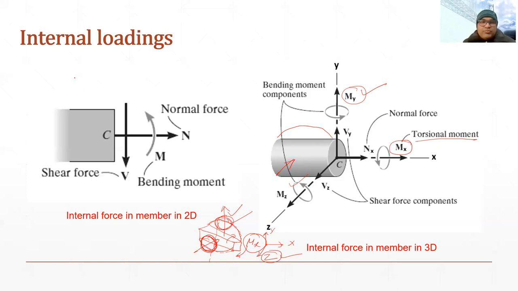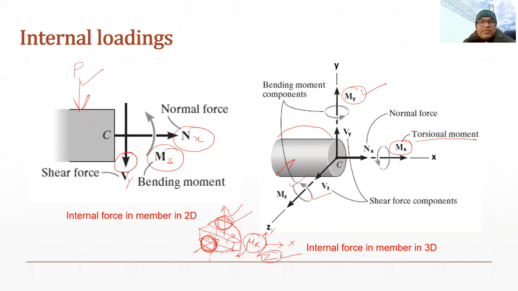In our course, we are limited to analyzing a beam in two-dimensional form. So in two-dimensional form: V is actually Vy, M is actually MZ, and N is actually Nx. N is the normal force along the x-axis. M is the resultant moment about the z-axis, because we assume the external load will be passing along the y-axis. Because of this load, the internal load which will generate will be in terms of shear force Vy, bending moment MZ, and normal force Nx. This Nx will be generated if there is an inclined force, so the horizontal component of the force will have a significant role in producing the normal force.